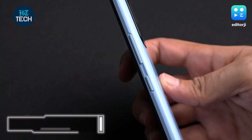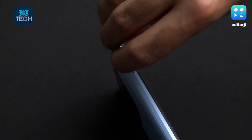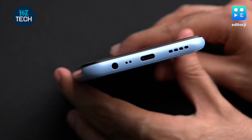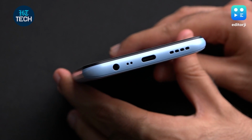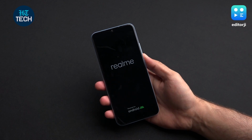On the right side of the phone, you get a power button and the volume rockers, and on the left side you'll find the dual SIM plus micro SD card tray. On the bottom you'll see the USB-C port, a 3.5mm headphone jack, and a speaker grill. Anyway, time to boot it up and see how it runs.